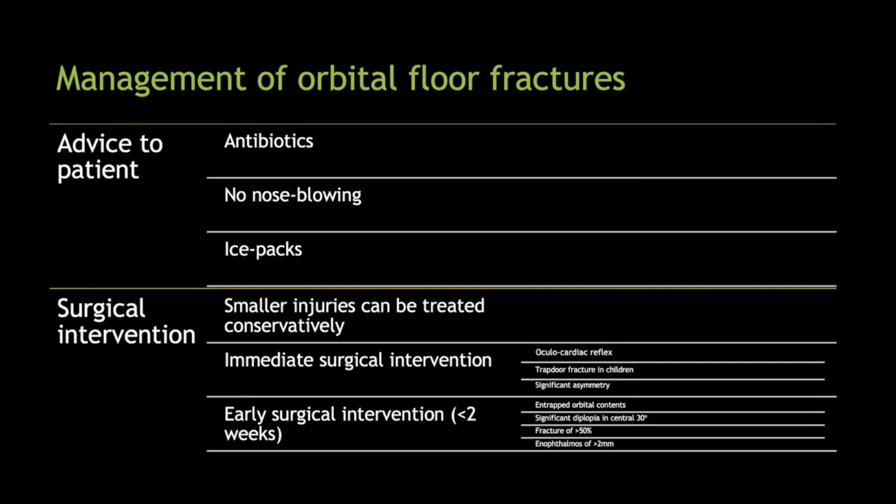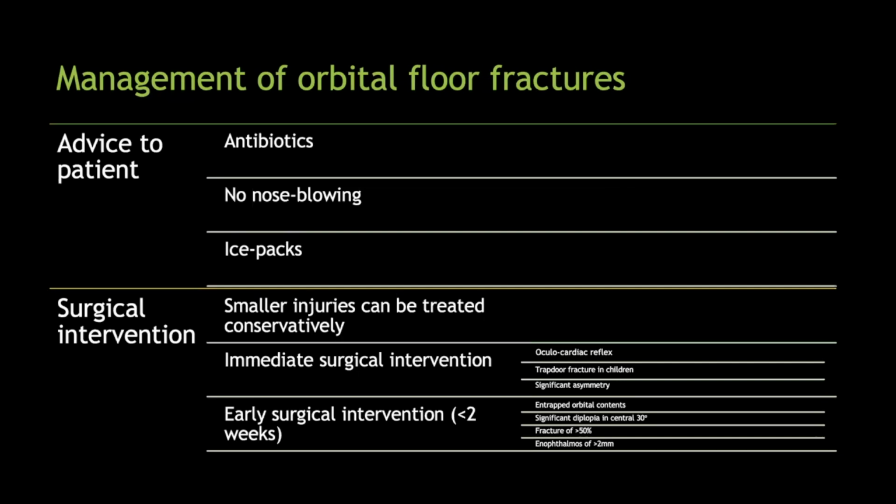But significant diplopia in the central vision, a fracture involving more than half of your orbital floor, and significant enophthalmos of more than 2 millimeters: these are all patients that are going to be treated with early surgical intervention. Interestingly, I think there was a study that looked at those with enophthalmos of above 2 millimeters, and I don't think their results actually differed whether they were treated at 2 weeks or 6 weeks.